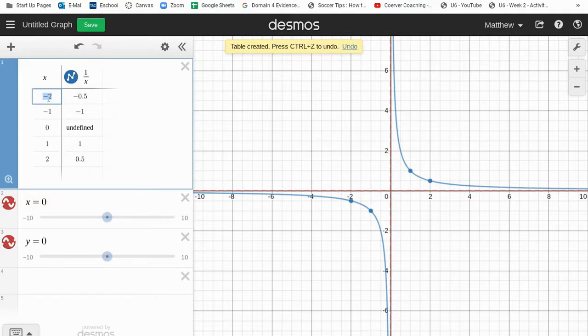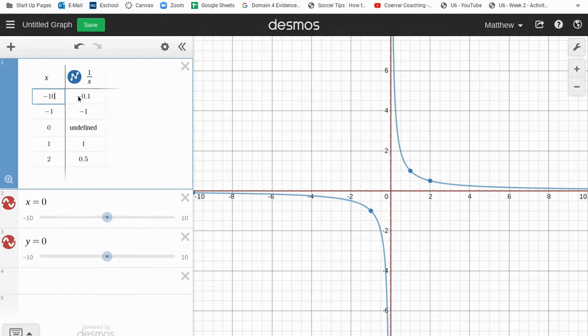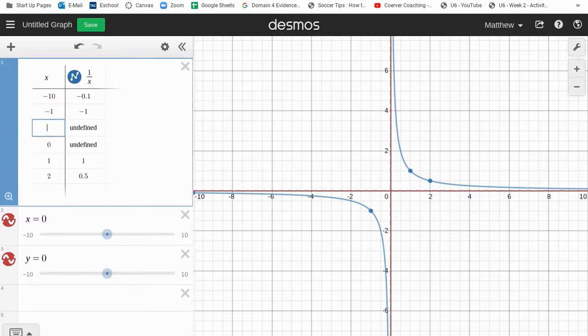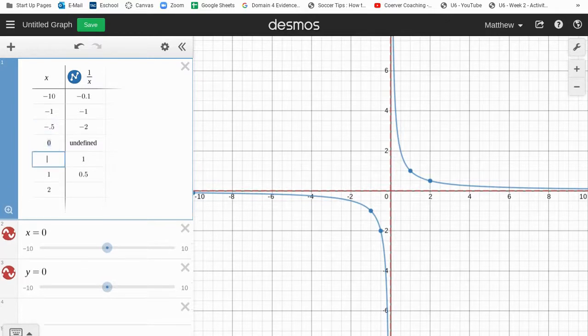So instead of -2, I need -10, so I just change that, and it gives me that value. I also need 0.5, so I will enter in a point, so -0.5 right there, and I'm just looking at this again from the table that it provided. I'll change that to a 10. Okay, so this is what my table looks like on the Explorer. So I'm just going to enter these values in for that table.